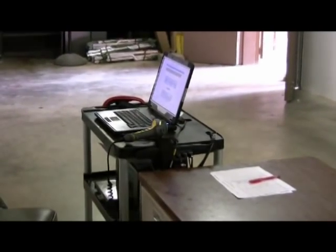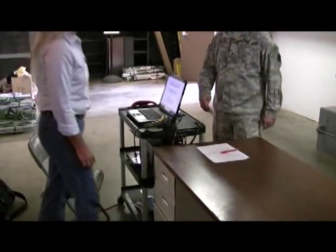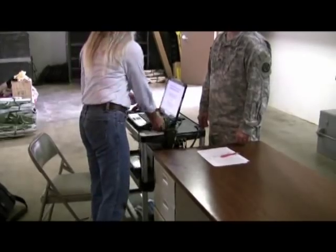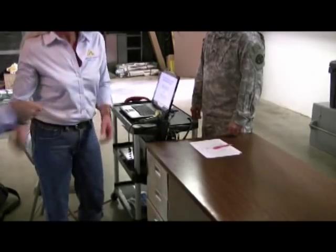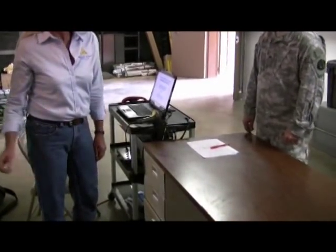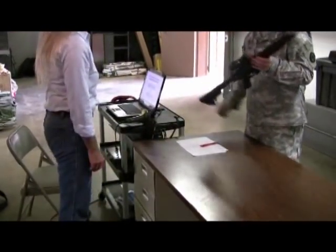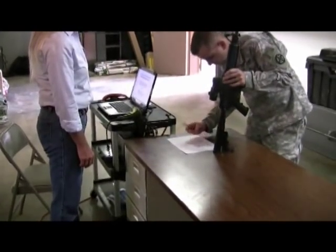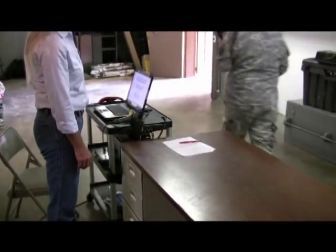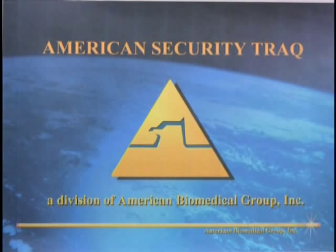The check-in, check-out, and inventory procedures at Fort Sill have been automated by the use of American Security Track's Laser Etch Procedure and RFID Tagging System, developed in accordance with Fort Sill's requirements. The system has reduced the individual check-in and check-out from a procedure which takes two to three minutes to one that now takes less than 30 seconds. More importantly, the occasional errors of manual inventories have essentially been eliminated by the automated process. The future of military asset management has come to Fort Sill in the form of the Weapons Track System by American Security Track.